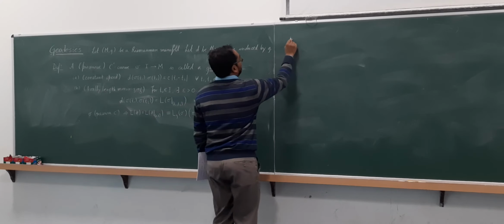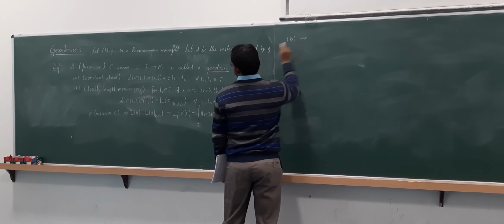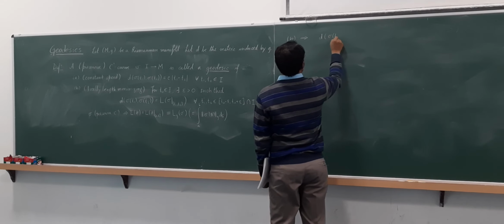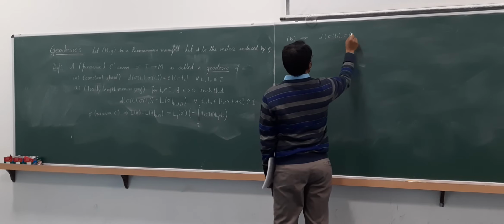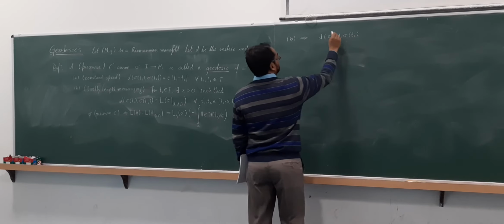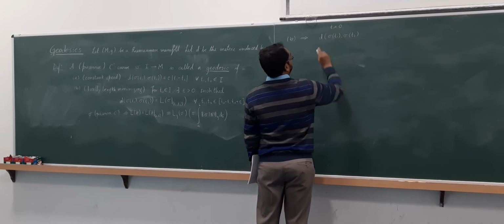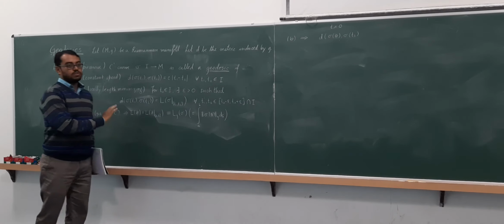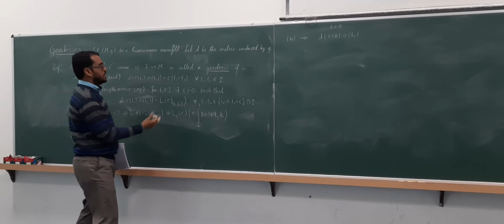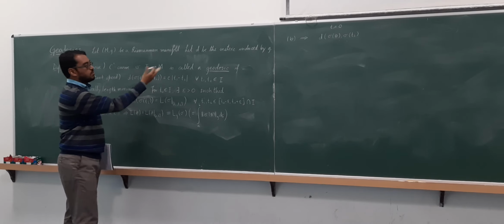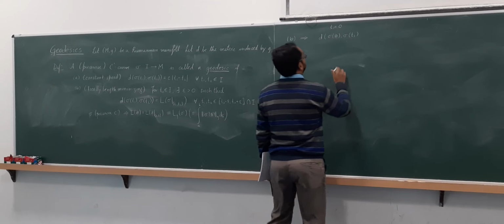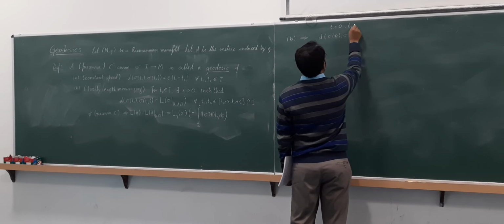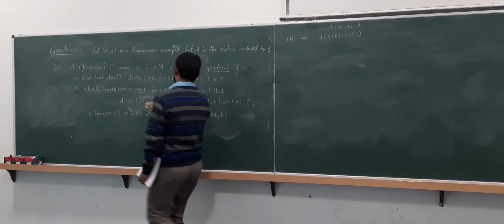So let's look at condition 2. So B, what does B tell me? B tells me that the distance of sigma(t1), sigma(t2). So let's say t1 is equal to 0. Just to translate it, let's shift I so that t1 is 0 and t2 is t. And they're small enough so that this works.